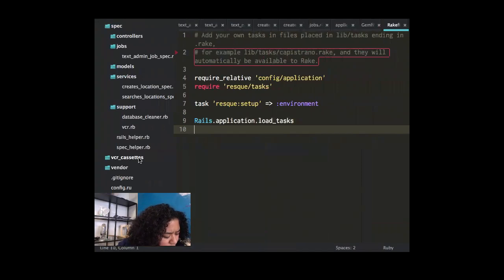Did I actually get my text message? That's a good question. I have not gotten my text message yet.